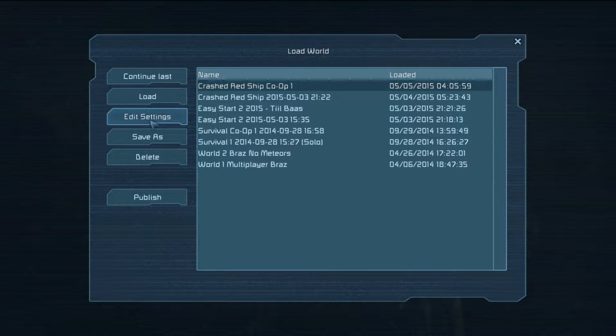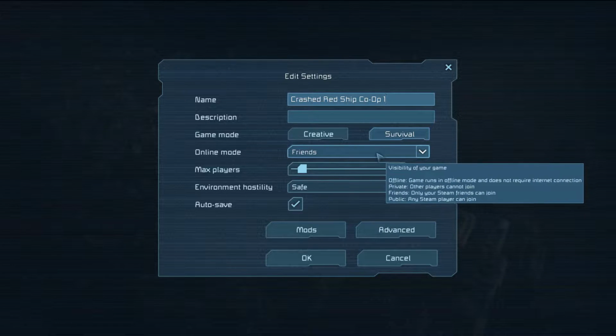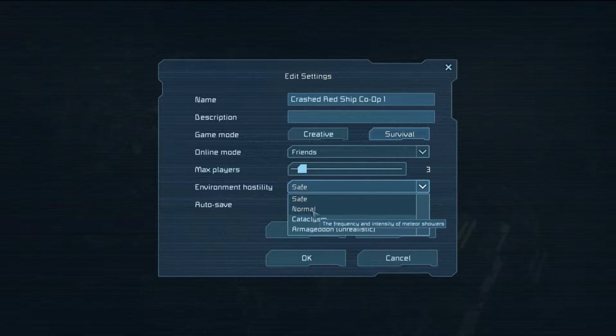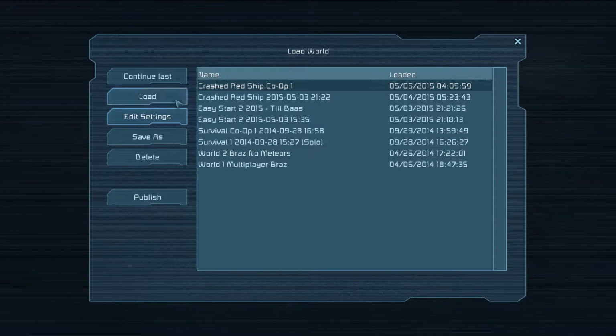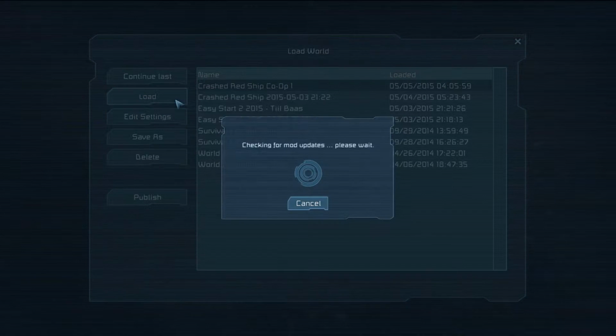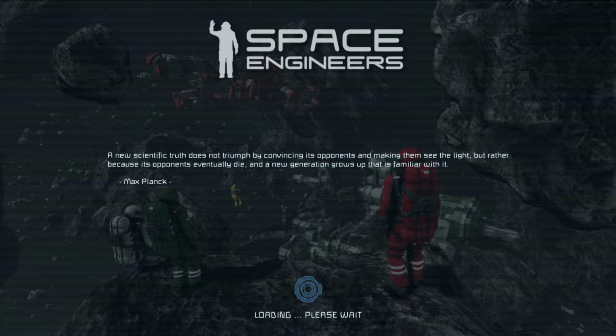I have gone to the settings and disabled the meteor shower. I normally play on normal in this world, but for the purposes of this video, so I can explain and not get showered, I have put it on safe. So, just wanted to show how this is going.